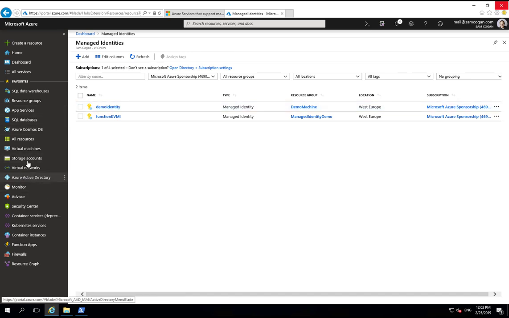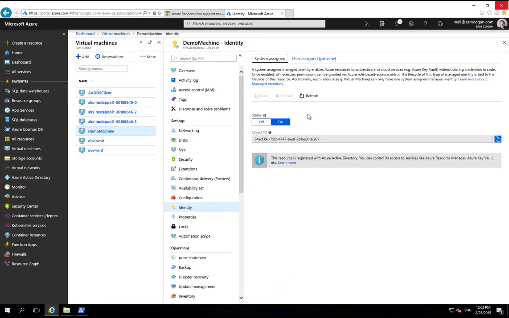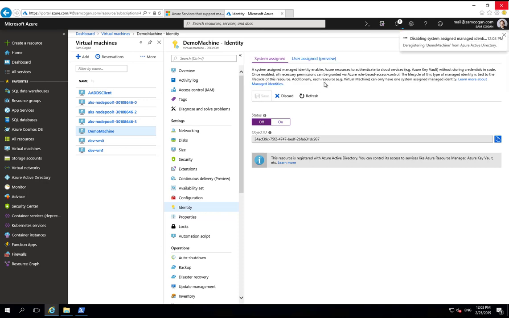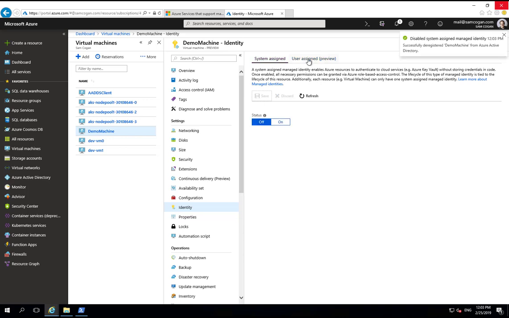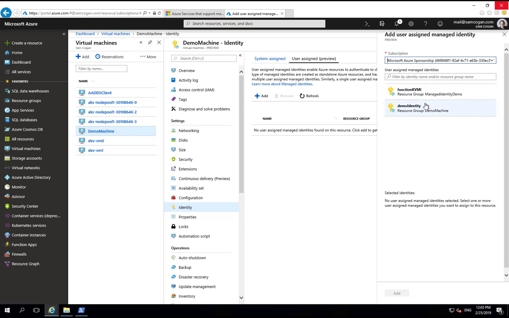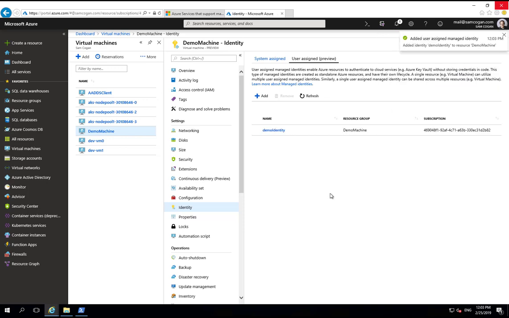So if we go back to our virtual machine, go to identity, and we're going to turn off the system assigned identity. Let's just save that. And we're now going to make use of the new demo identity. That's it. That identity is now assigned.